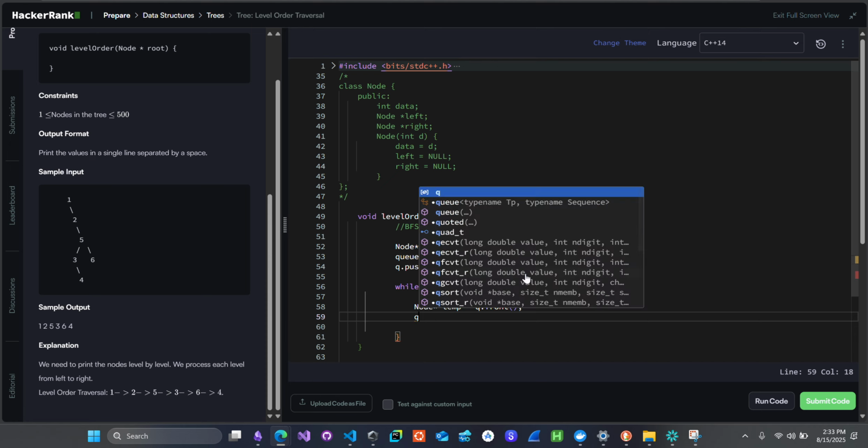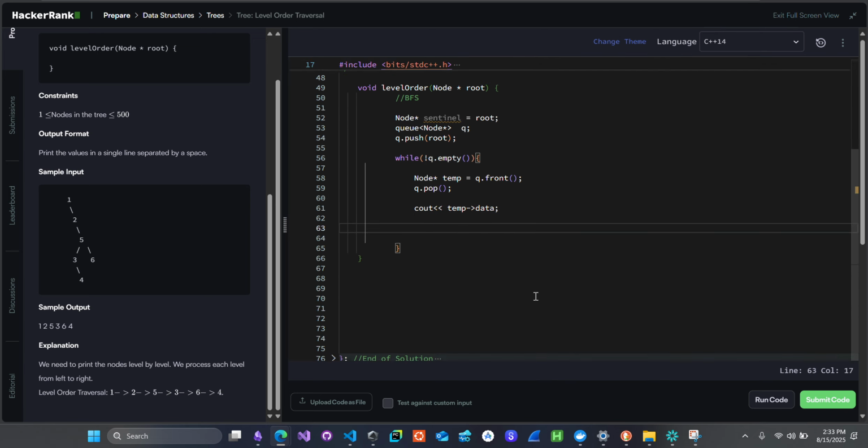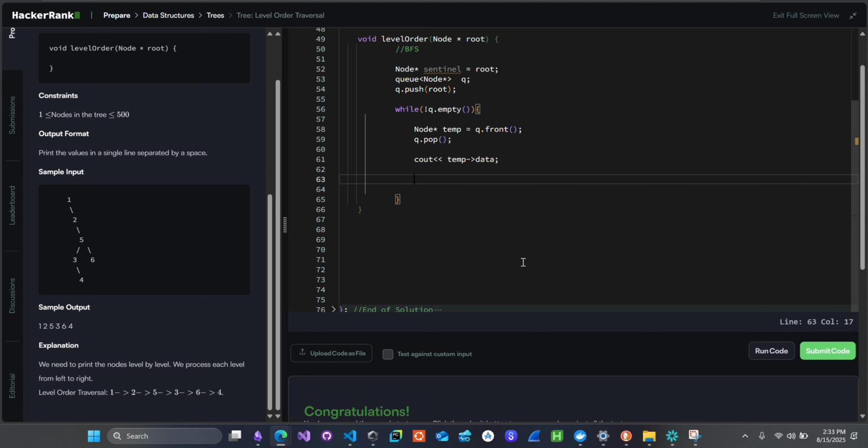So we can say queue dot pop, and then we simply print it out, datum. And we do need to separate it with a space.